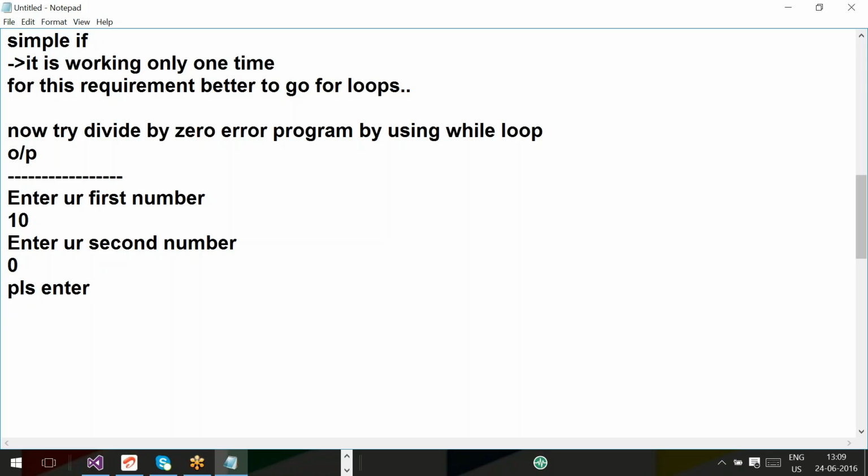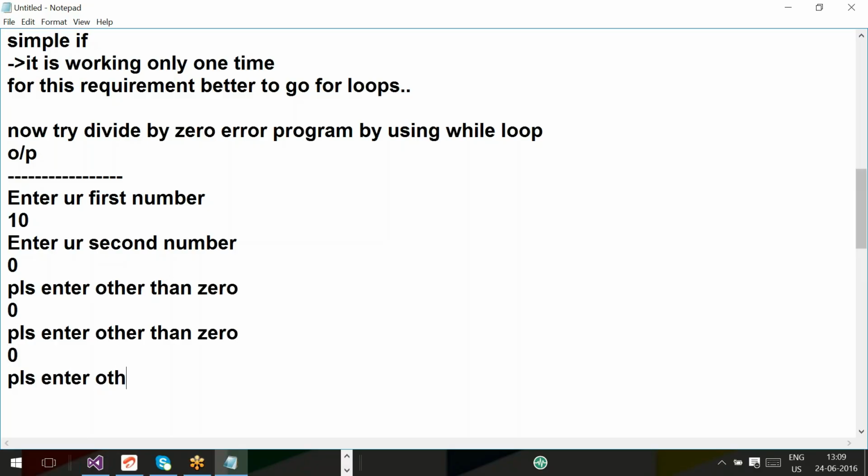Please enter other than 0. Again user entered 0. Again, please enter other than 0. Again user entered 0. Please enter other than 0. Again user entered 0. Please enter. Here, how many times will it execute?